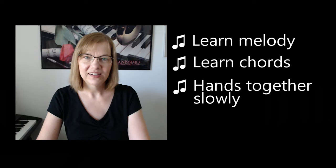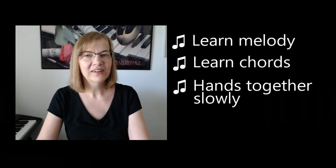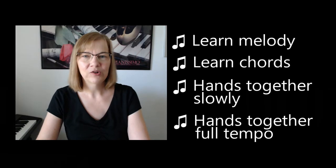We'll be starting off learning the simple melody with the right hand, then I'll teach you how to play the chords in your left hand, then we're going to put hands together in the slow tempo, and last up we're going to play full tempo with both hands.